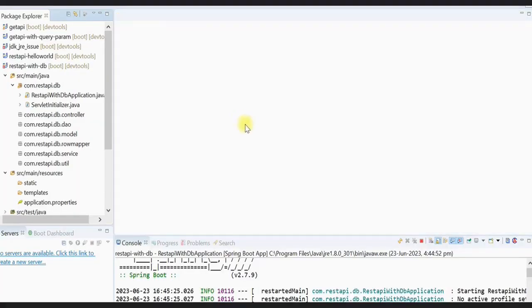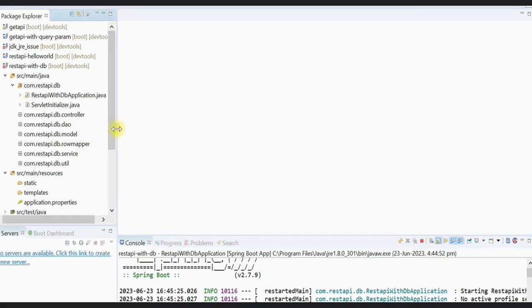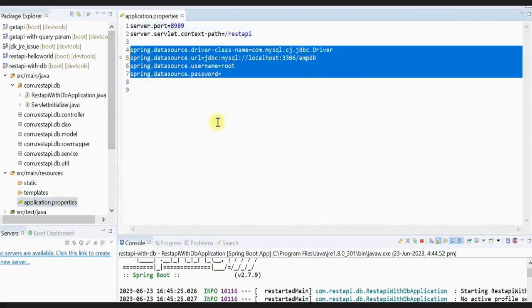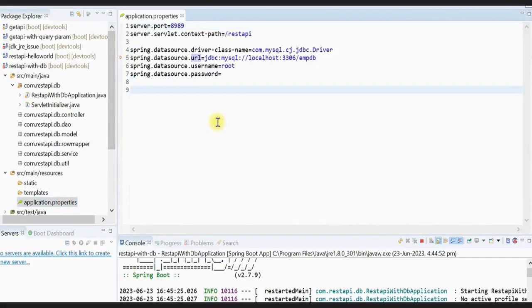Hello friends, welcome to Textual Education. In this video series, we are going to learn how to create REST APIs with a MySQL database. Here we have created all the packages and the connection string in the application.properties file.